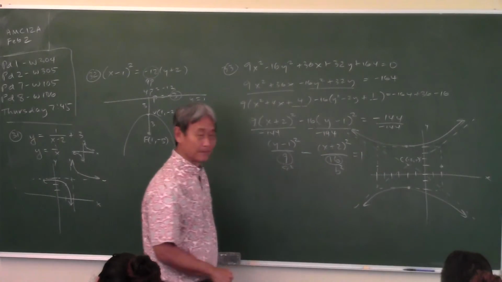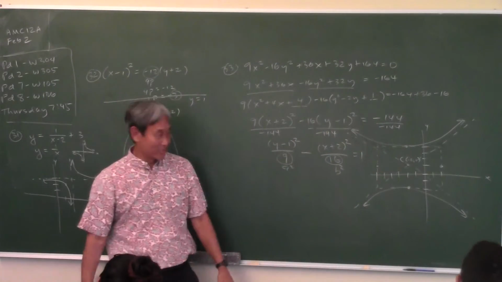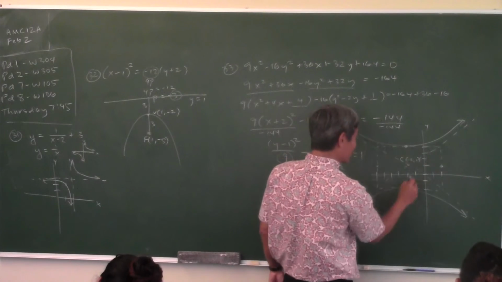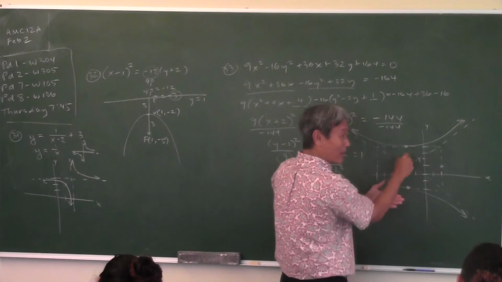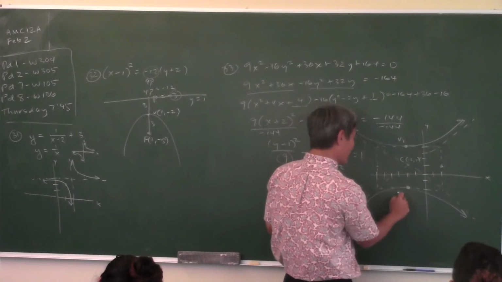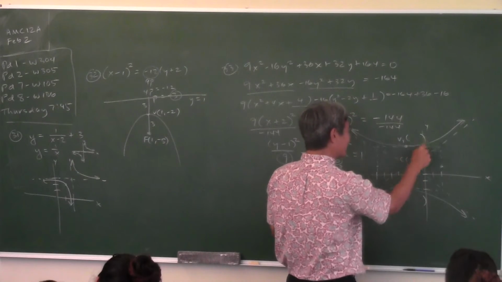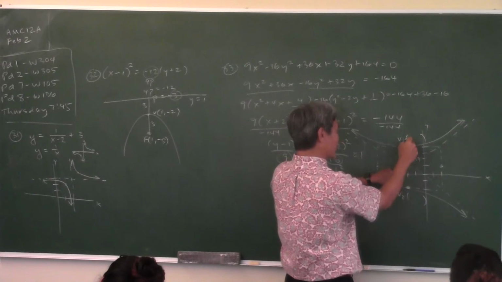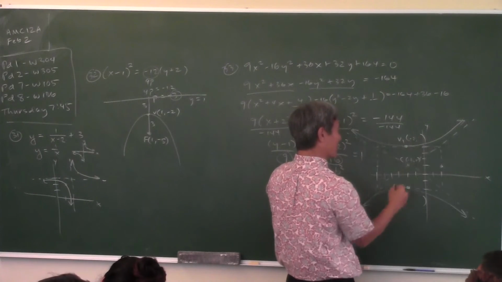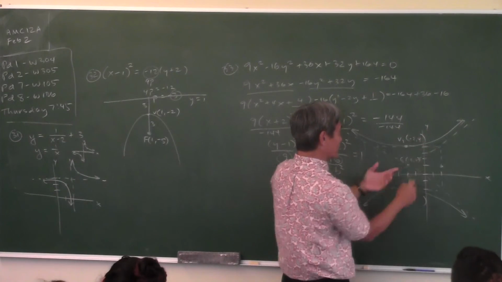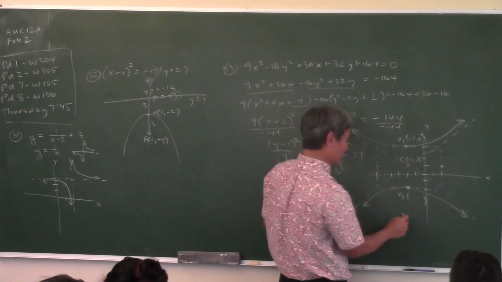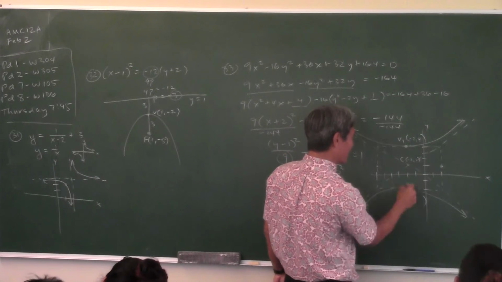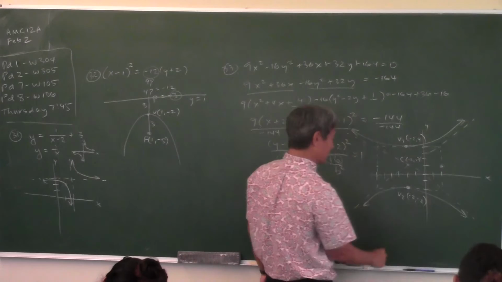There you go. Now we have to label the vertices. These are the vertices, just like the vertex of a parabola, except you've got two. So this is V1 and V2. Well, that's easy, because remember from the center, I had to go 3 up and 3 down. So if I go 3 up, where am I? -2, comma 4. Anyway, you're going to have all the grids, so you can count. If I go 3 down, -2, comma -2.